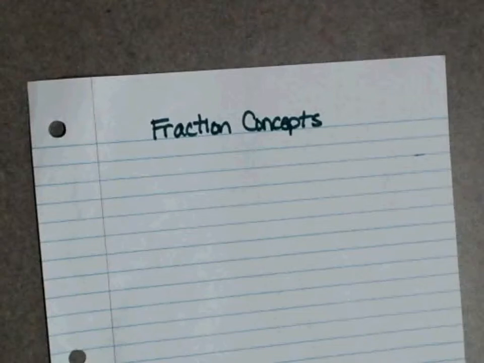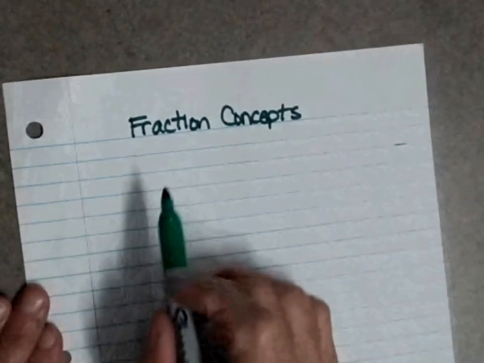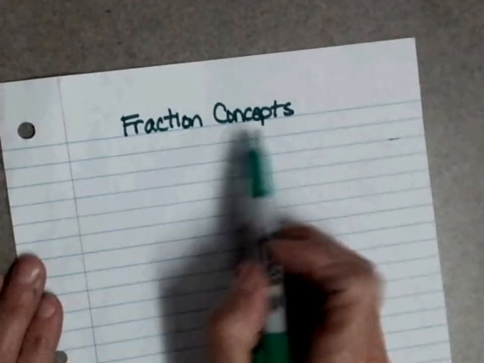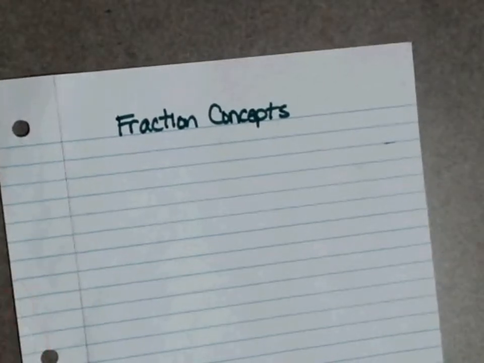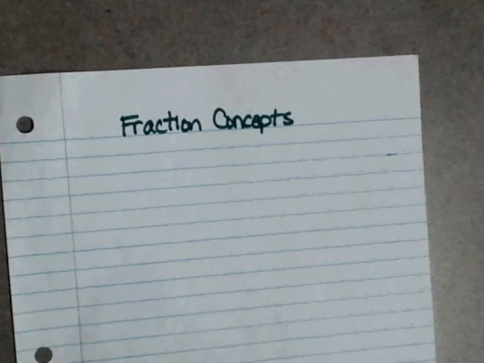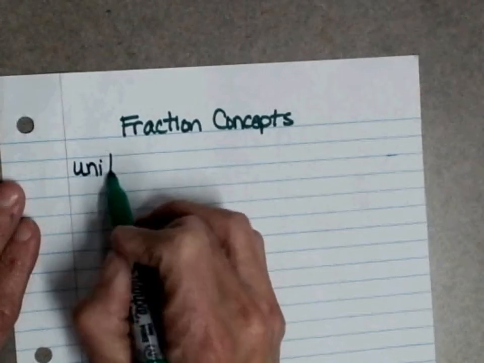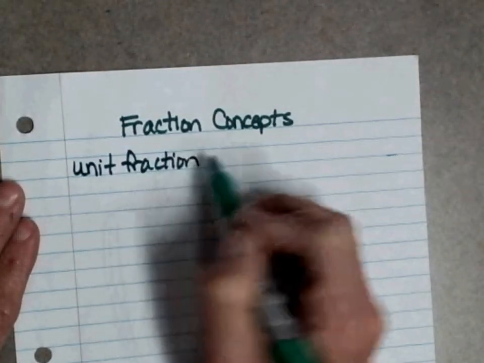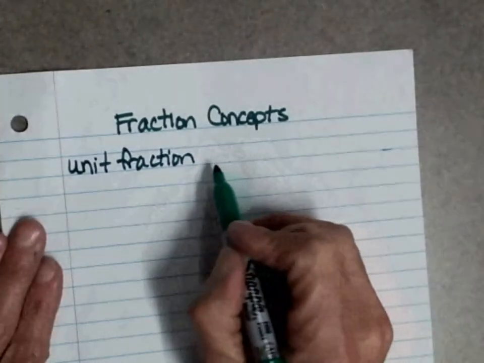Hey boys and girls, I wanted to briefly review what we've touched on this first unit over fraction concepts. Some of these are new terms to you and some of them are familiar, but let's just do a quick review and let's talk about unit fraction. A unit fraction is a fraction that always has a numerator of 1.